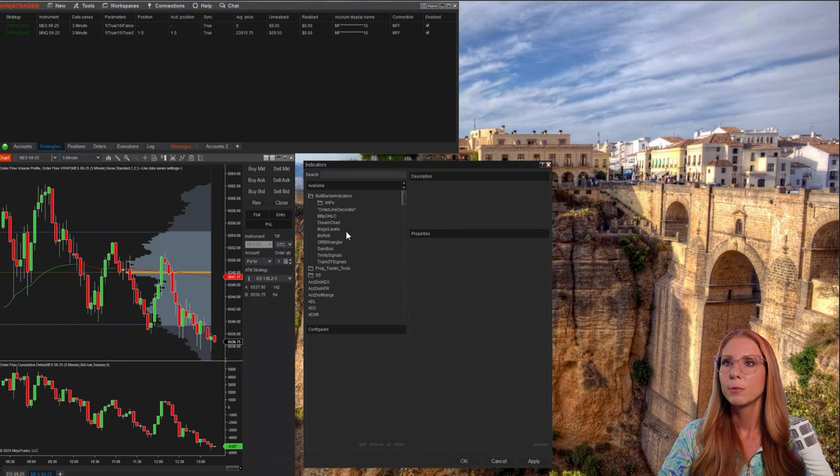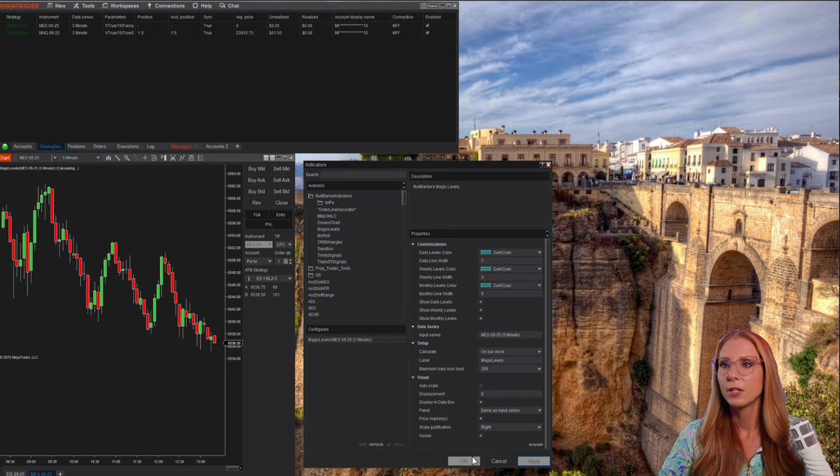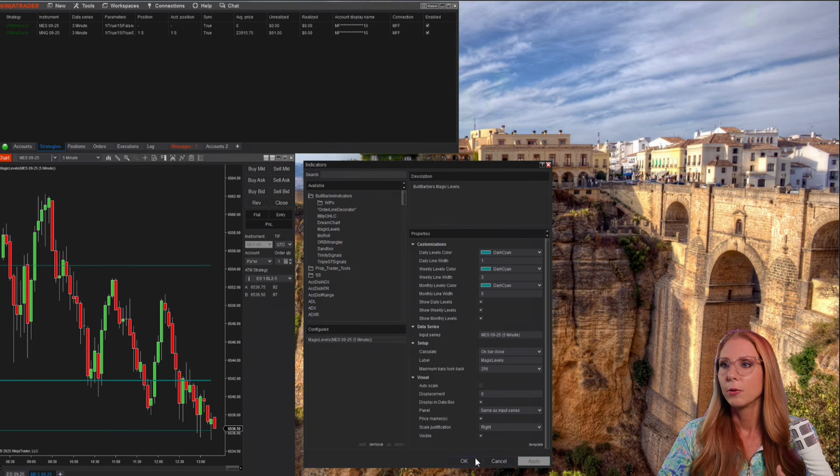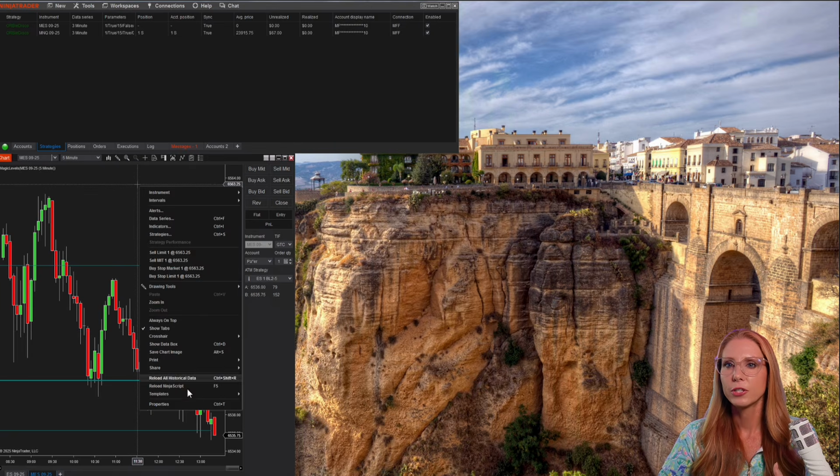But if we want to add something else, we can come in here. Maybe when we want to put magic levels on this chart, we have all these different options, and they're all real easy to get to. Okay, there's our chart with the indicators. Once you get one that you like, this is where all those nice templates come in. You can come into templates and you can save, or you can set this as your default if you want that to be your default.